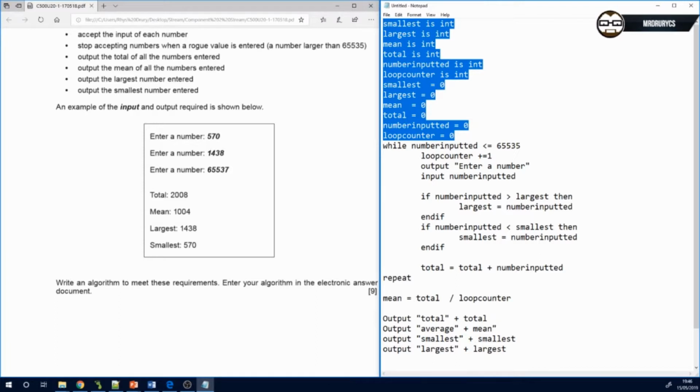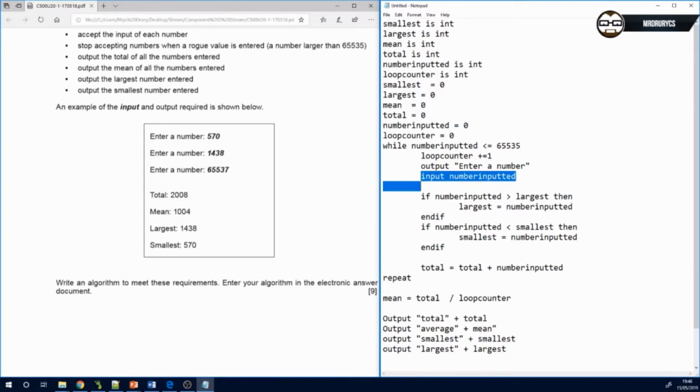Your next point is input a value into a variable. So there we go, that's that 1 mark done. Repeat a concept of loop which ends on a rogue value. That's that, so the mark there. Selection using an if statement, got 1 there. Keeping track of your numbers, such as max, min, total, and how many times you've looped, so we've got all of them there. Output a variable. And then it says the solution provides all correct numerical outputs.